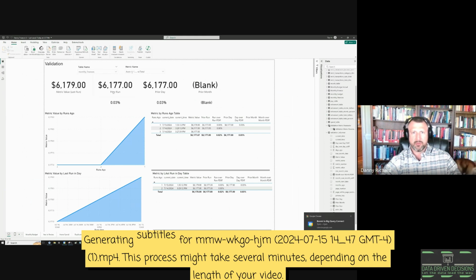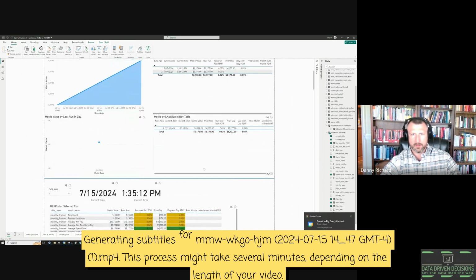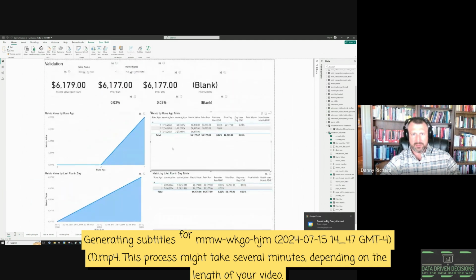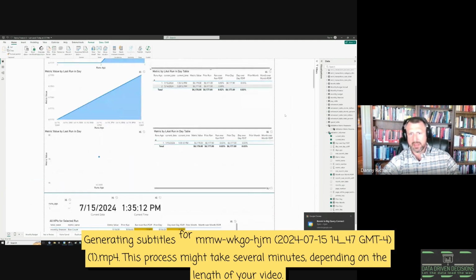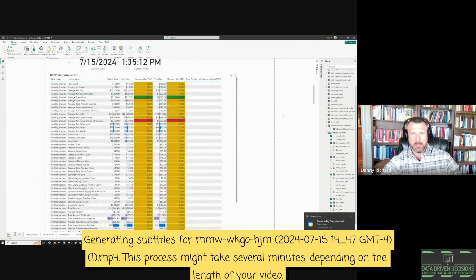What was the metric value of the prior run, the prior day, and then the prior month? We haven't really gotten there yet. I just created this. And here is the percent differences between this value and the metric value. And this table shows all of the runs for the selected metric and showing all the metrics that go along with it. So just a high level table just to look at each metric, but I think I got some better ways to view it down below.